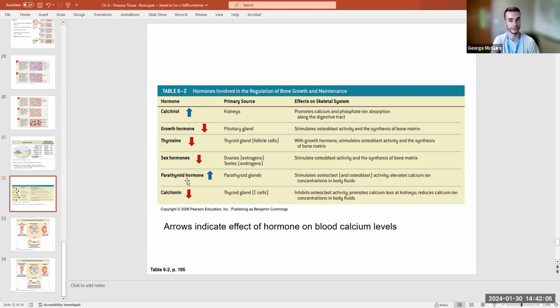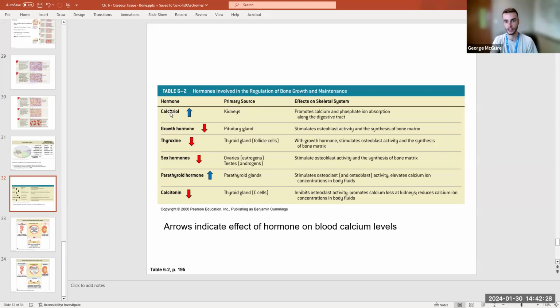Whereas something like parathyroid hormone, or PTH, is also going to increase the amount of calcium in the blood, but it's doing that by breaking down our bone, right? By stimulating osteoclasts to elevate the amounts of bone that's being broken down and recycled, thus decreasing bone density, so taking calcium out of our bone and phosphate out of our bone to get it into the blood. So just things to keep in mind, right?